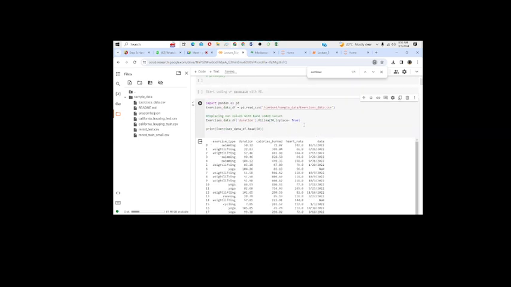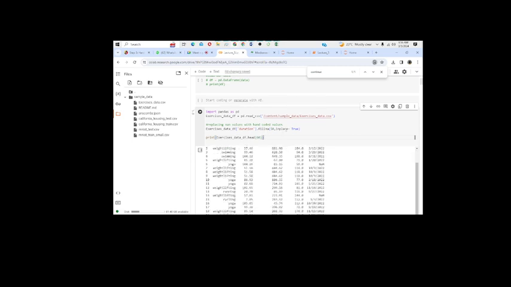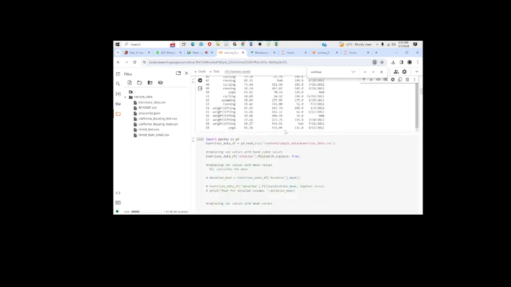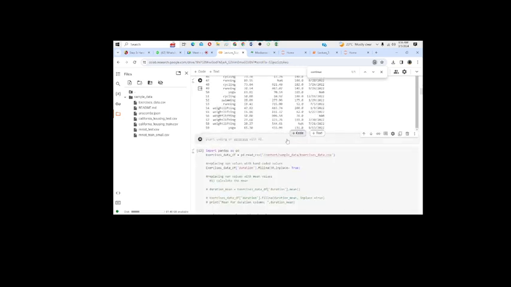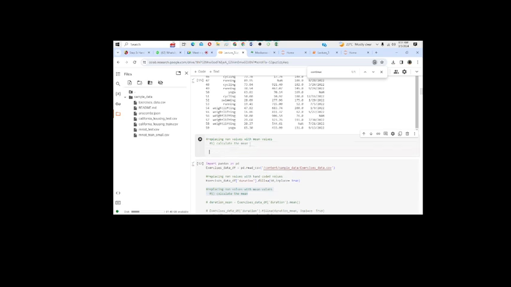So let me just have another cell here. After this, I want to replace null values with what? Null values with mean values. So the first step is to import pandas as pd.